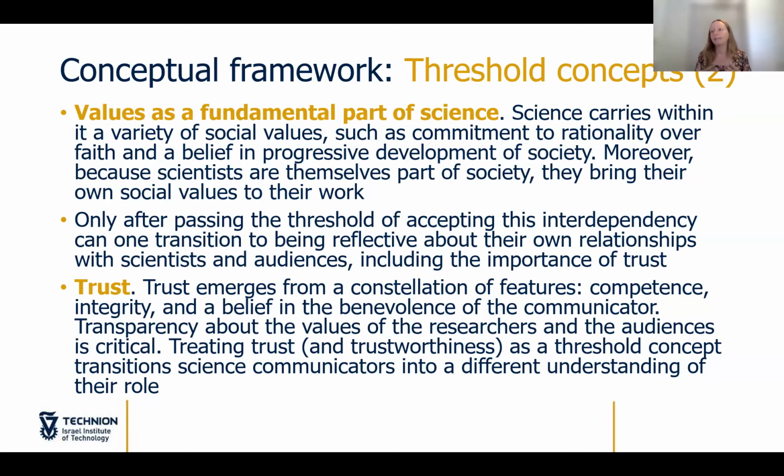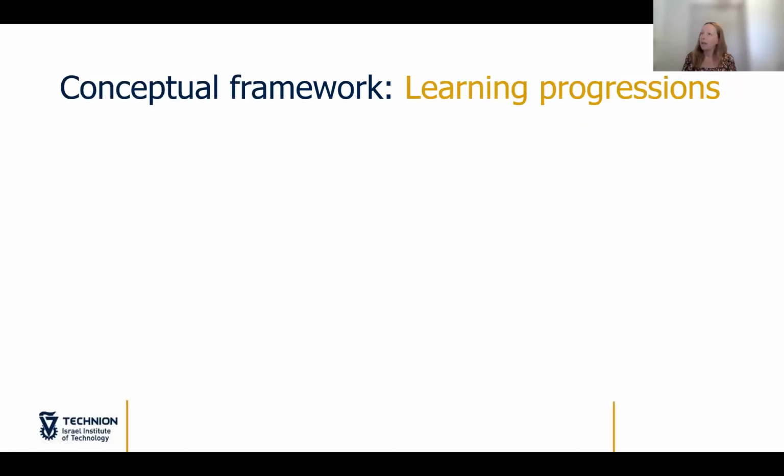And really trust emerges from competence and integrity and a belief in the benevolence of the communicator and transparency about the values. And I think when people understand that they should think about the audience, that information is not enough, that there are values in science as well, they are also ready to understand trust as something that they should care about and can care about. That it's something that is part of their role as communicators. So that was the first concept I wanted to introduce.